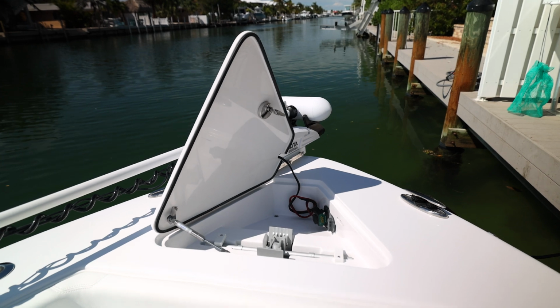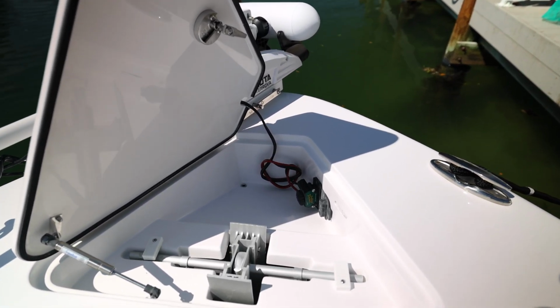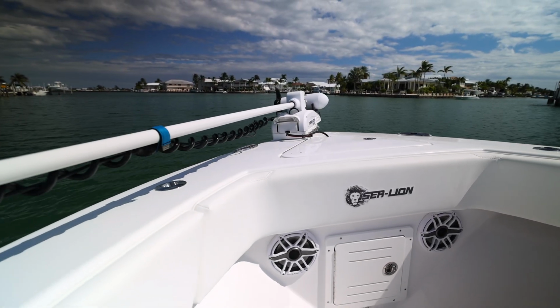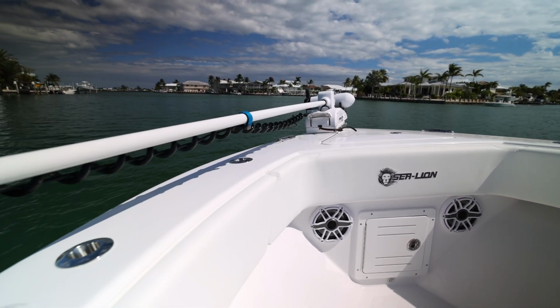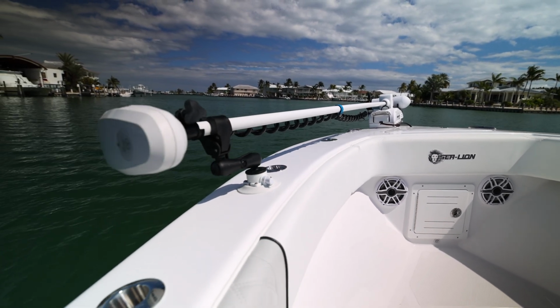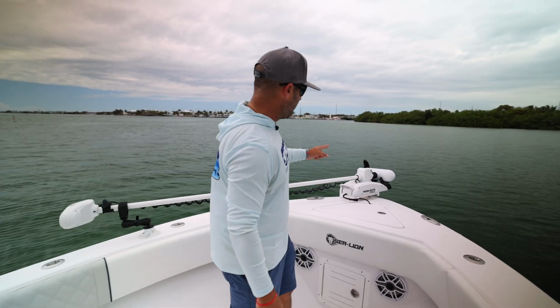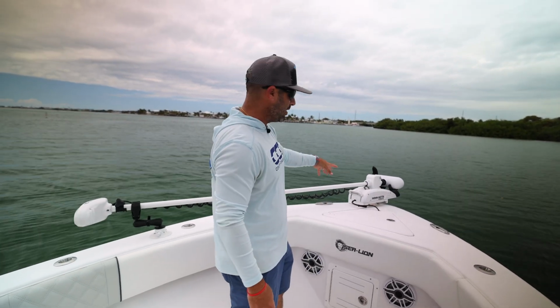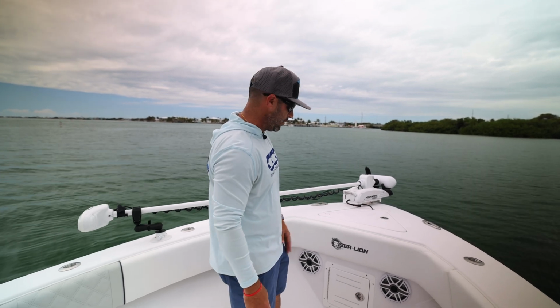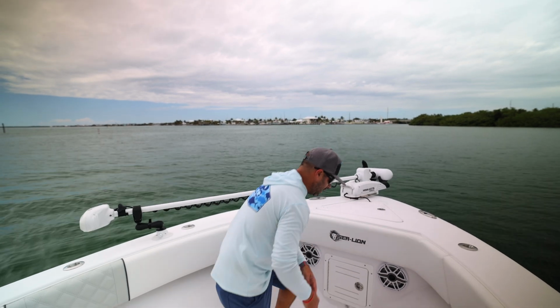I'm gonna show you the anchor locker. Very nice, nicely finished. You got a space for your anchor. You got your connection to the Minn Kota Terrova, which Matt says he absolutely loves. He sits on a reef, doesn't use the anchor. Anchor is basically there as a backup. So anytime he's gonna stop the boat in place, he sets that auto lock on location, and that Minn Kota keeps him all day long, he says, with no problem. So always nice to see that, and to get the experience straight from the owner's mouth.